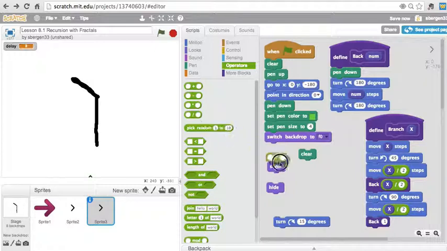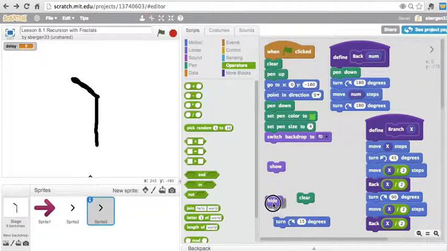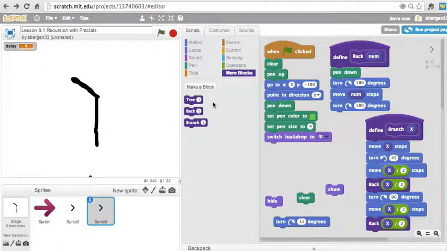So far, I'm not going to have anything resembling a tree, right? But I'm not that far away from it. I'm going to have a capital Y, a variable size. I probably could have done something better than this because I keep messing up. Okay, let's put the word branch of size 50 at the main program under the green flag and give it a shot. So this is going to be a branch of size 50. Cross my fingers and click on green, and here we go.